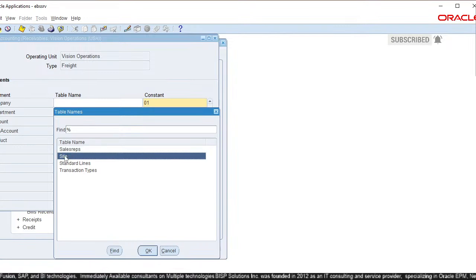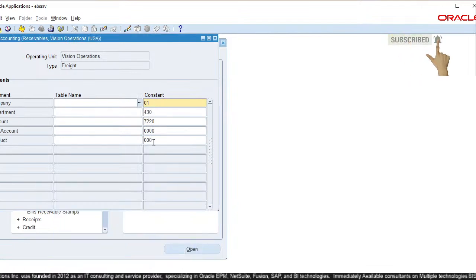Like I have given site here, say. So it will fetch the company segment from the site. Whatever company segment you have given at the site level, at the customer site level, it will pick that, in a similar manner for the rest of the segments also. So if you want, you can give any site, standard line, transaction type, or sales representative. What will happen if you give these as an option here, it will pick your segment from that field for that task. Or if you want, you can just fix a constant value also. So whenever freight comes, this constant value will be picked up.